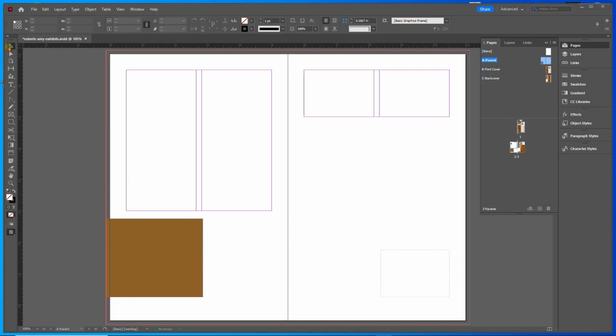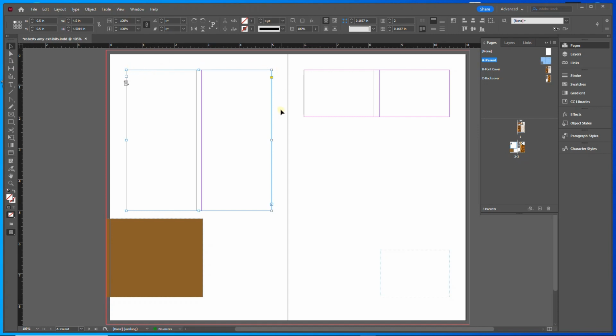All right, now grab the selection tool and I want you to just click once to select this top text frame. And you can see it knows it's a text frame and it's actually the primary text frame because it has this little icon on it. So it's saying when you start putting text on here, it's going to go here first. But we need to make this part of it too. Like after it puts all the text in here, I want it to go down to this one. So click Shift and select that next one too. And now I want you to grab this little thing here once, and then click this once. Basically, we've just told it, after you're done with this, I want you to flow it into the next one.